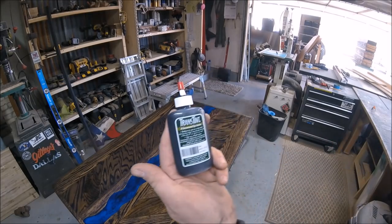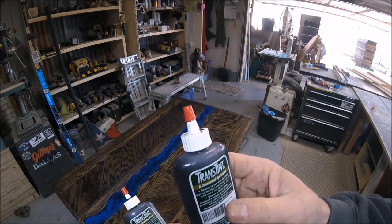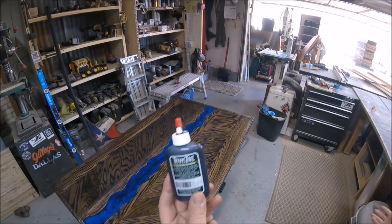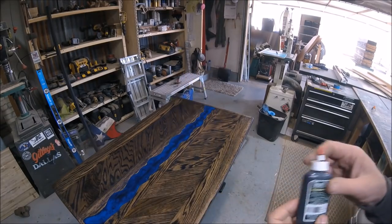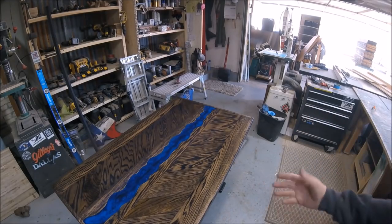I also got a couple of inks. This is blue, this is bright red. Red sucks. This is really cool. Gave me that darker blue color. For some reason, I couldn't get the red to work right. It was transparent. It didn't look right. It didn't turn out to be a solid color. So it didn't work very well for some reason. Maybe it was me, maybe not, I don't know. But there you go.